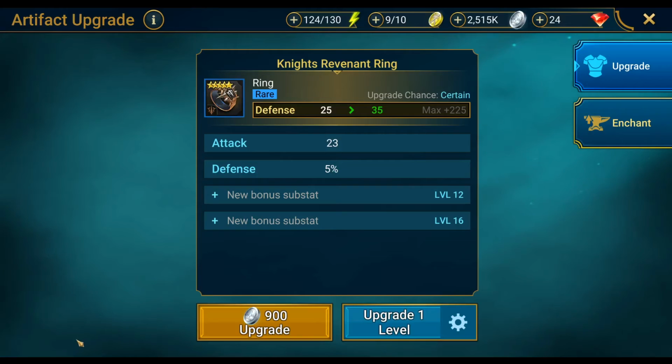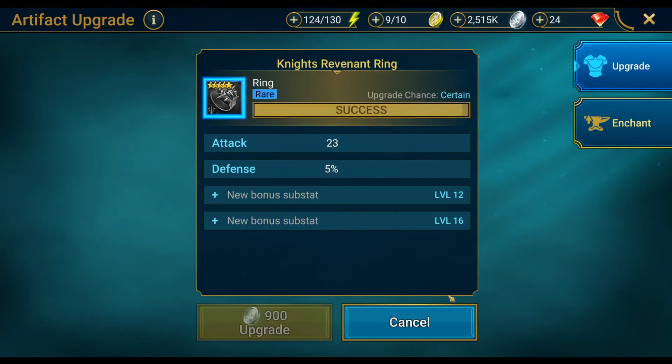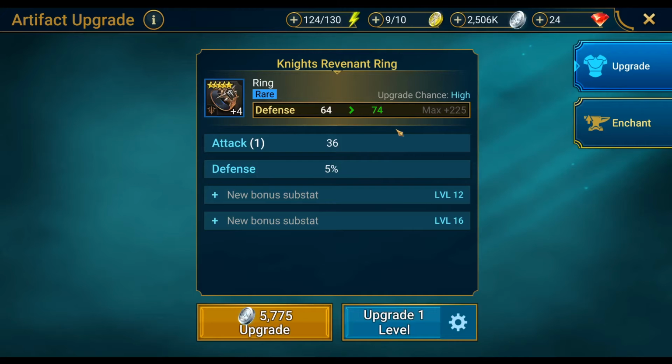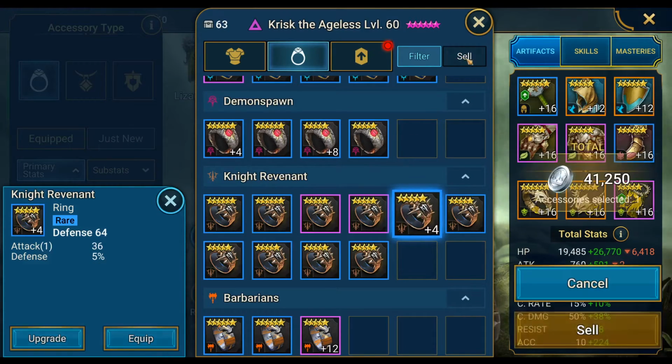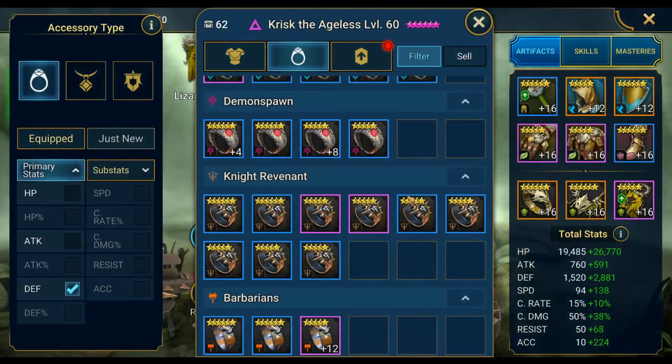Okay, so for this one, I want to see if it hits defense twice. If it's defense twice, great, I keep it. If not, I'm going to sell it. So I'm only going to go up to 4 because I want to see. Okay, I can already know. There's no point in going again because I'm going to sell it. And this way you don't waste silver. And now I've made another 33. Yes, it cost me 9,000 and change to see it, but there's always that chance it could hit defense twice.